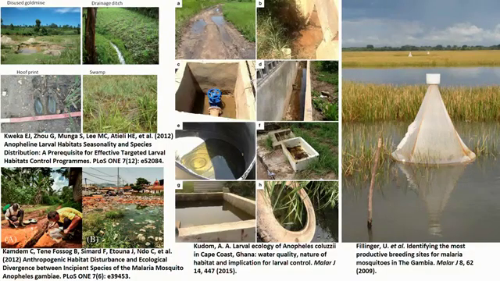These are images of some various larval habitats of members of the Anopheles gambiae species complex, particularly Anopheles gambiae sensu stricto. You can see that there's some good variety here, and our general thinking is that the ability of Anopheles gambiae to adapt to and colonize so many different larval habitats is one of the things that makes it such an effective and devastating malaria vector.